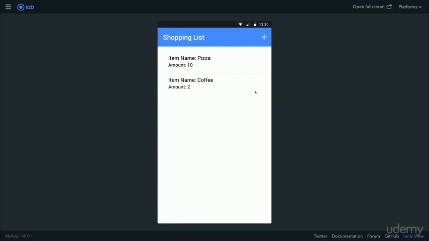We don't consider anything like authentication or validation at this point, but all we're looking at in this series is that create, retrieve, update, delete. We want to have that solid. We want to have it backed up in a database. And of course, Firebase is a great suggestion for that. So come along with me in this series as we create ourselves a shopping list application with Ionic 3 and Firebase.